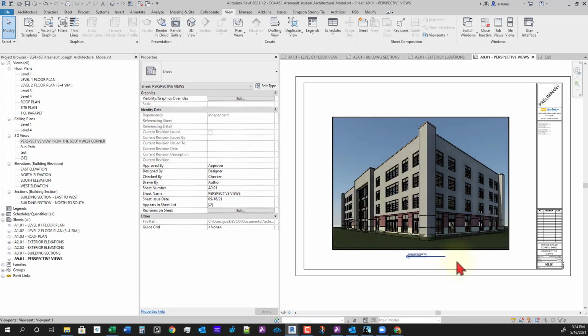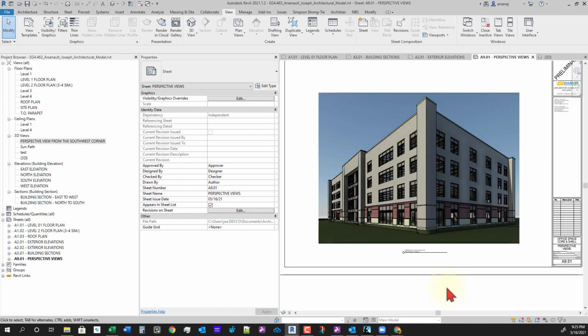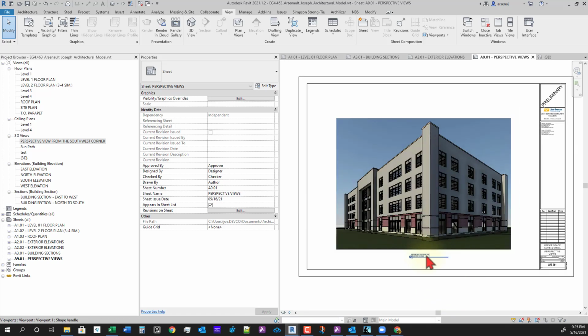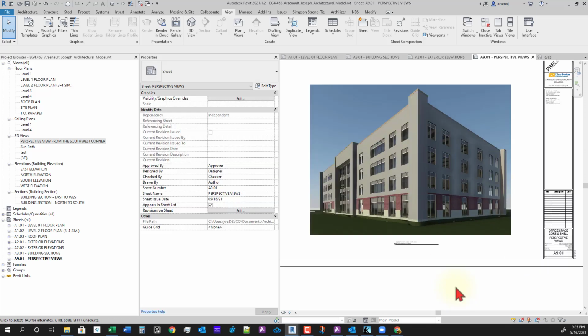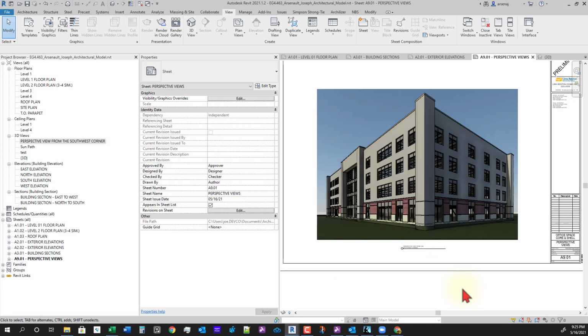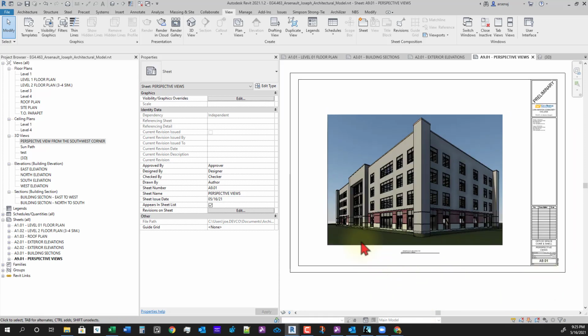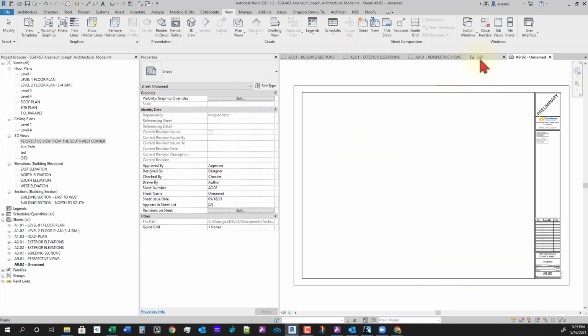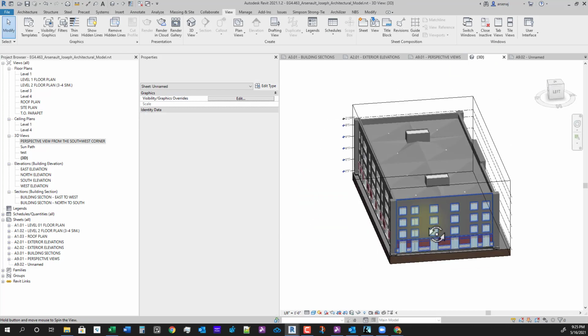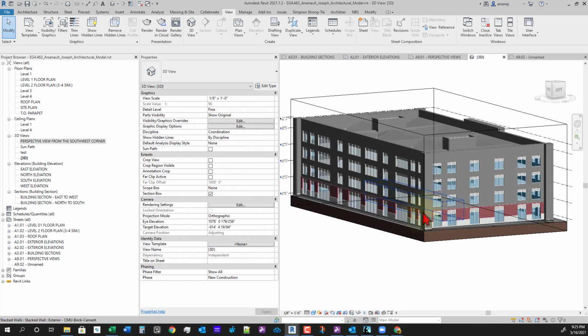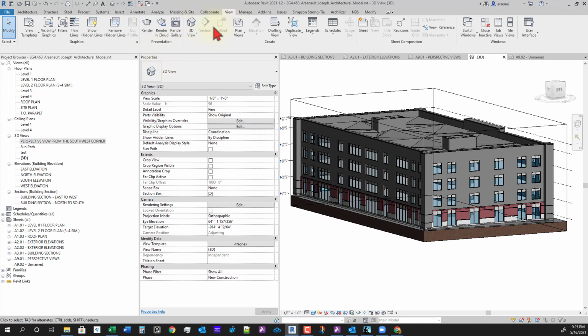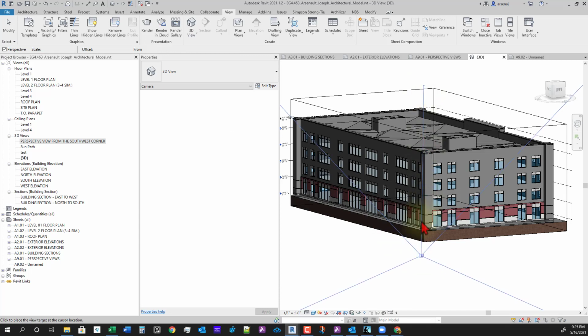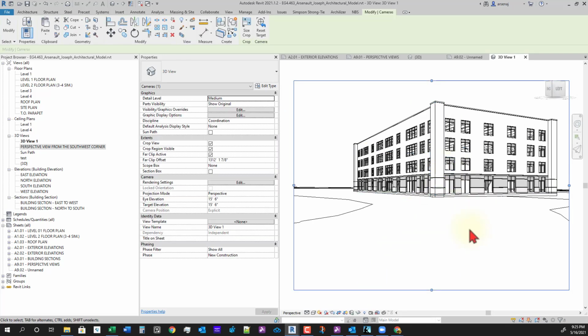So I'm going to do the same thing, but we're going to make one for the cover sheet. And so, actually, let's make one. So go to sheet, make a 902, and we will do one from the other side. So we'd want to do one from this side. Go to view, 3D views, camera, and then just click and drag and pick off to create your 3D view.